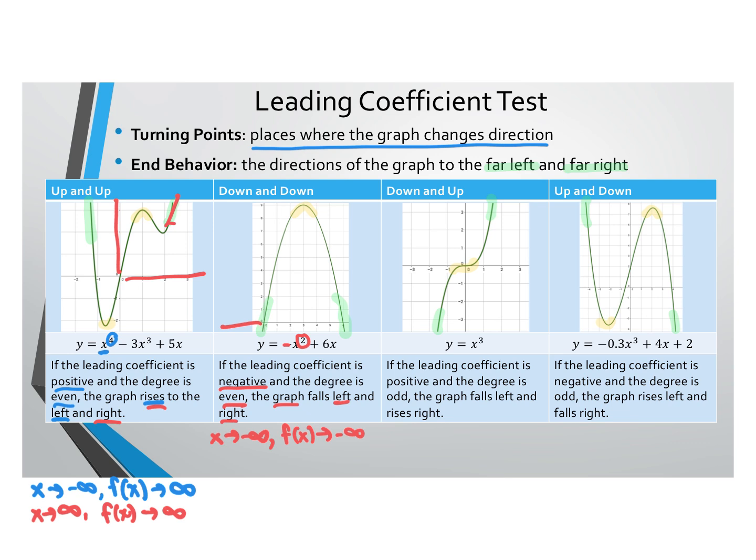If we continue reading, notice it says we're going to fall left and right. So as x is increasing or going to positive infinity, the graph approaches negative infinity, which means the y value is going down. If the leading coefficient is positive and the degree is odd, notice we have an odd power and a positive 1, the graph is going to fall to the left. So that means as x approaches negative infinity, which would be negative x values, our y values are also going to negative infinity.